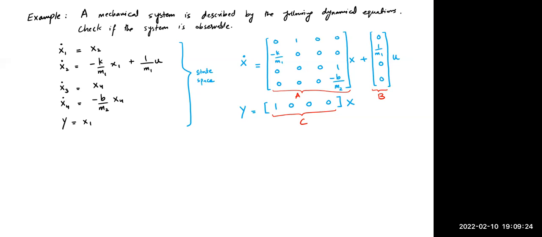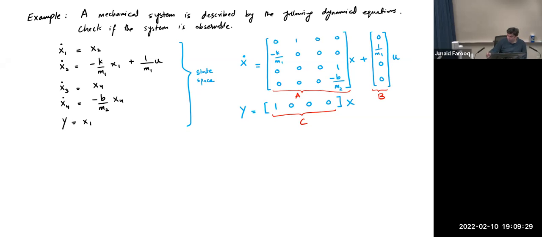Professor, will D ever play a role in any of this? Well, that's a good question. So in a lot of systems that we are looking at, the D is not playing a role, but our mathematics has to have that D. So the thing is that if you have this system, it's like you have a U here, and this U is actually going to, there's a D here, and then this is the Y, right?